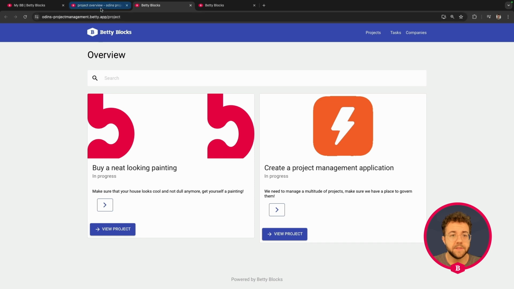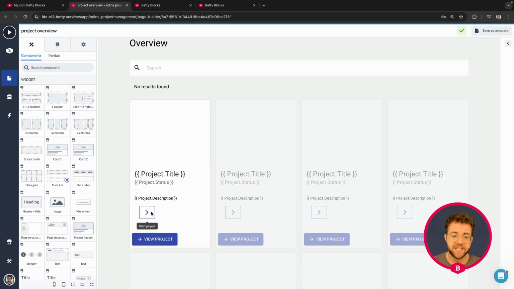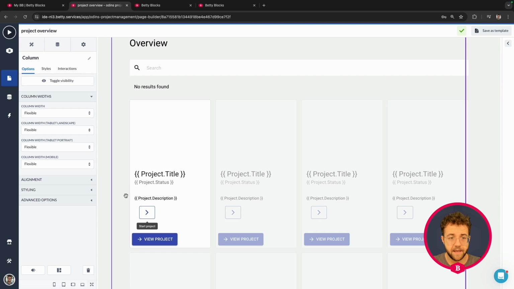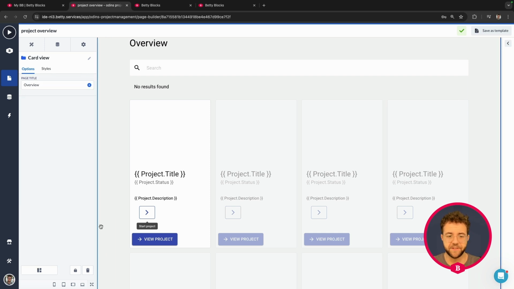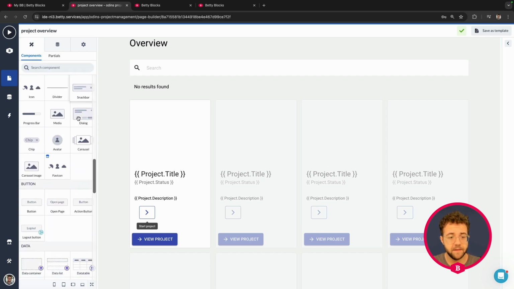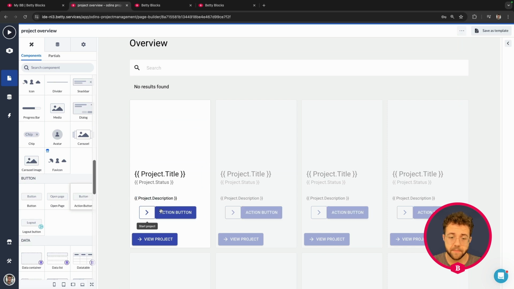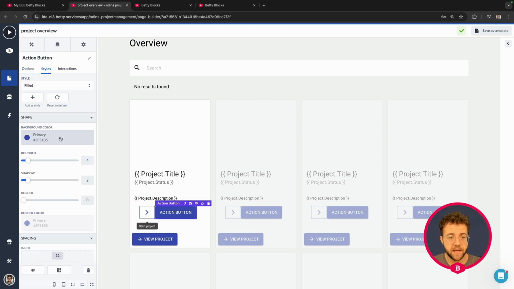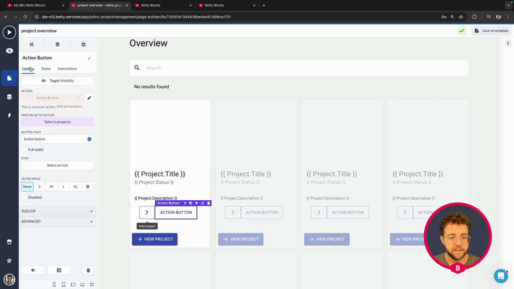So I am going to quickly make a second button, because I want a button for start project and I want a button for finish the project. So I'm going to do that again, and I'm going to go through it a little faster this time. So opening up, going to my components, grabbing the action button that I'm going to drag next to the other button. Here I'm going to change the style to the outline style. I'm going to set a little bit of outer space so that they aren't hugging each other. Removing the button text, and we're going to select the icon.